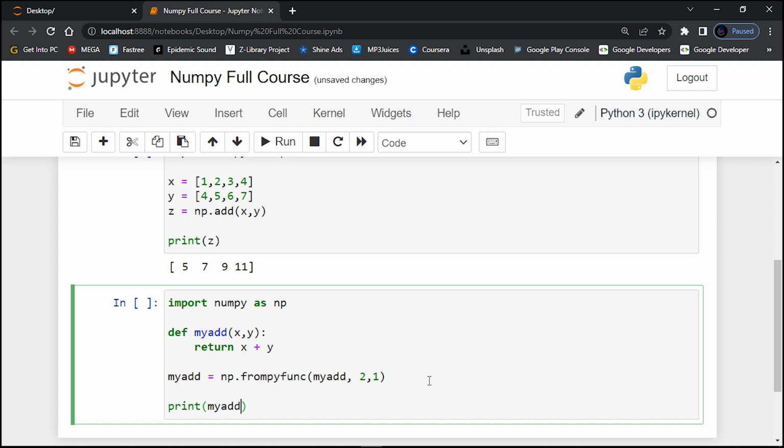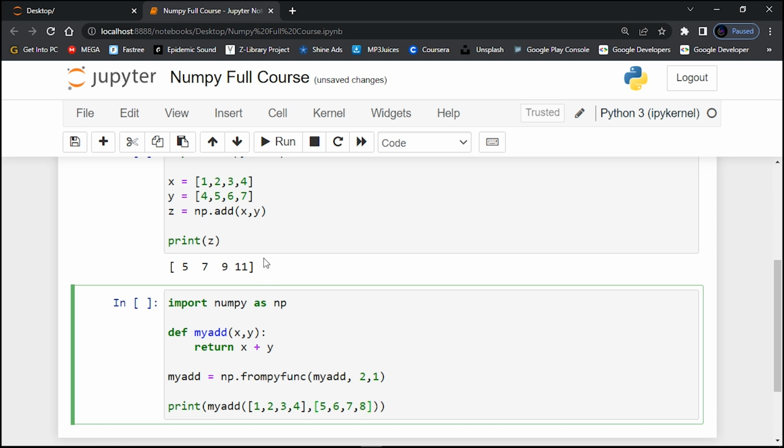Remember, once you define a function, you must always call it for it to work. Here I'm going to pass in a list, 1, 2, 3, 4, and then another list with some values like 5, 6, 7, 8, like this.